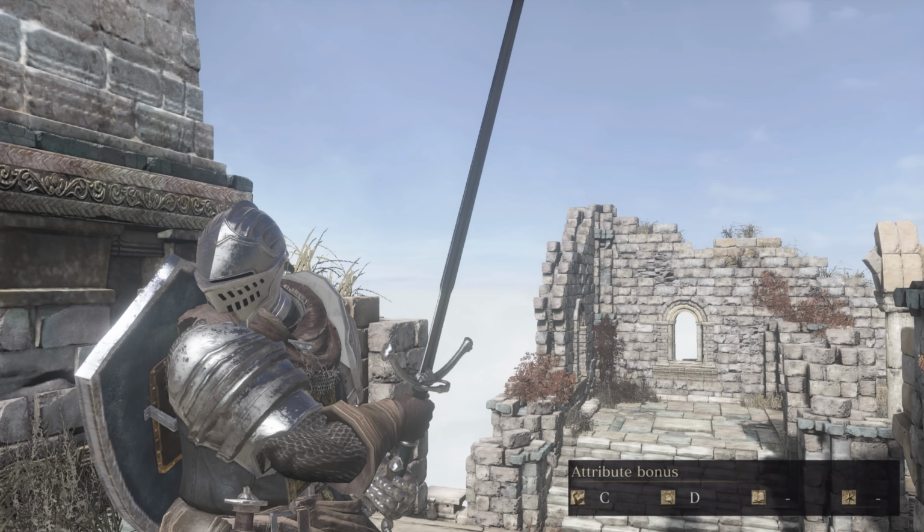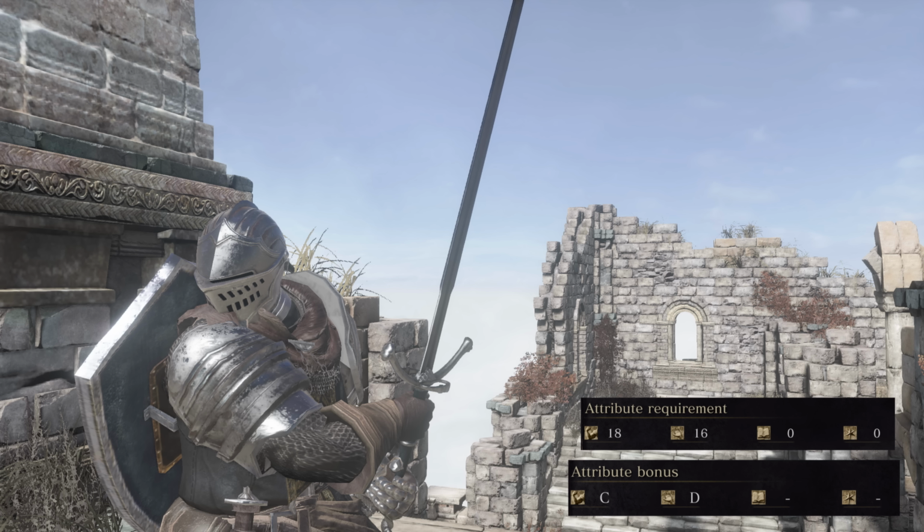With a scaling of C in strength and D in dexterity, this weapon can play the role of main hand weapon on a large variety of builds, should you have the stats to wield it. This weapon requires 18 strength and 16 dexterity for its worth to be fully realized. Those able to wield this weapon are rewarded with an incredibly versatile weapon that excels in both offensive and defensive tactics.